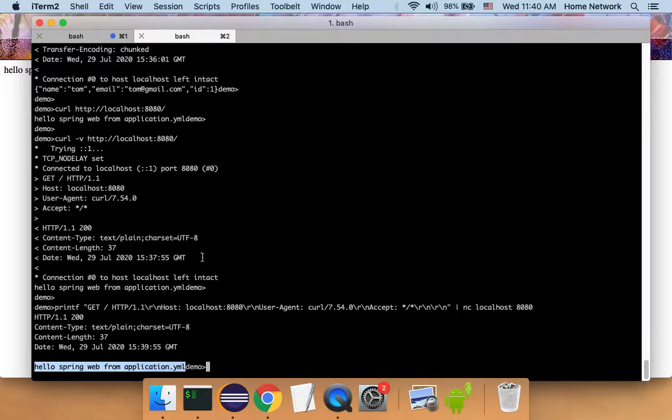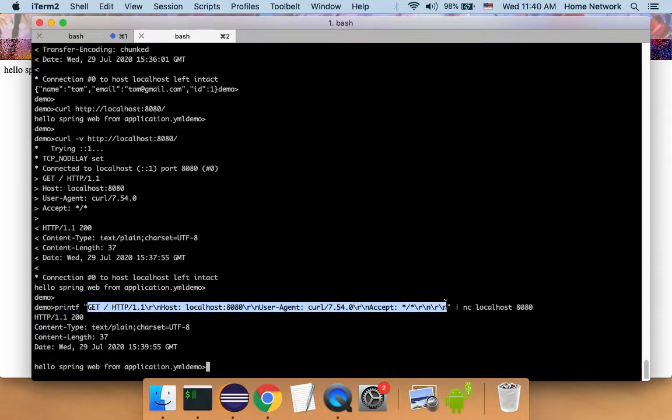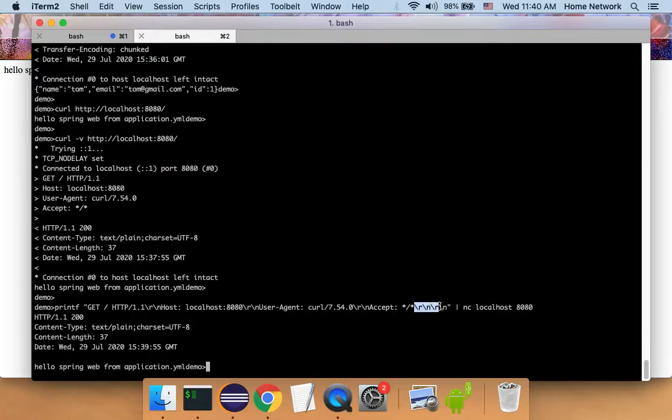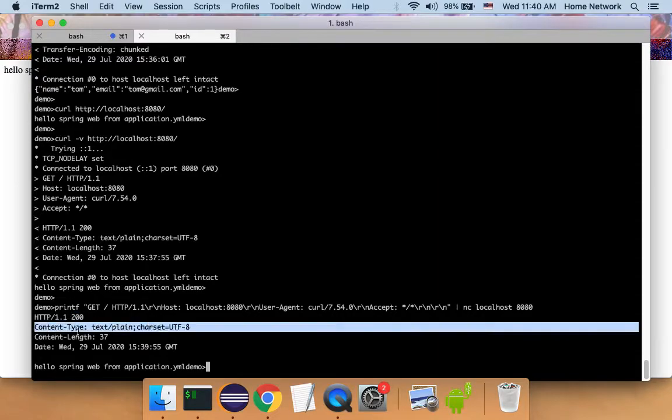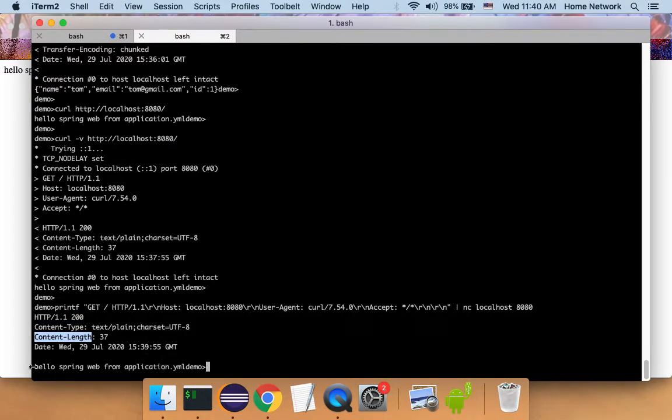So the client side, as long as you can supply this HTTP GET string in plain string with two line breaks at the end with the corresponding headers, the server, which is a decent server, Springboot, replies to us with the HTTP response. This is a status 200 success, and these are the other headers, and this is the content of the HTTP response.